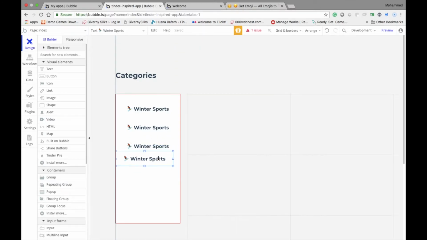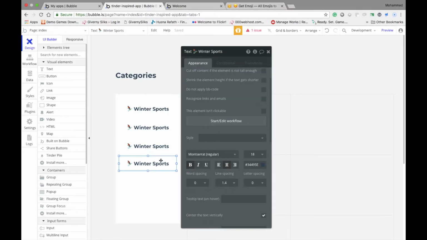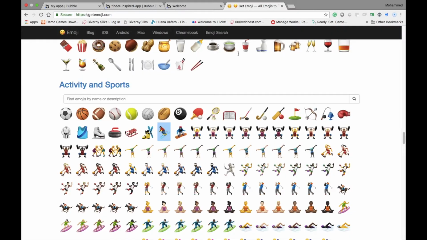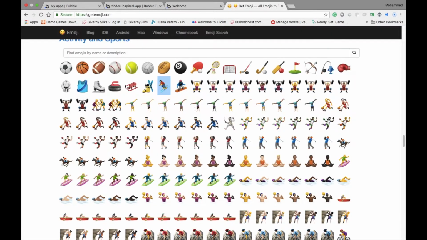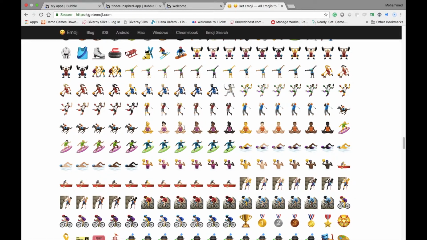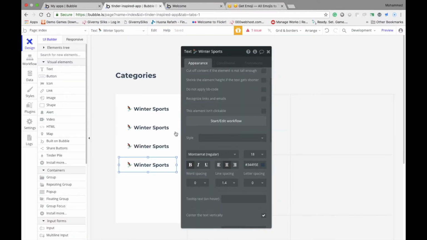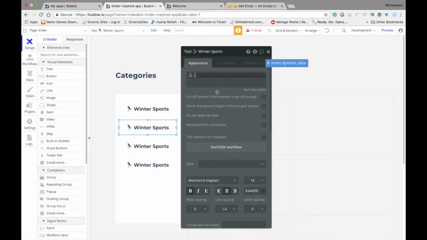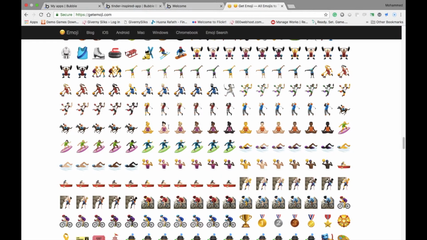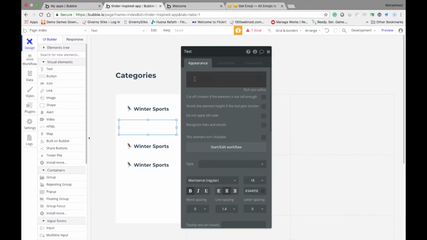I'm gonna duplicate that again, and yeah, that's it. So I'm gonna add a couple of other categories as well. So winter sports, probably another one here, probably for spiritual trips. No, hold on a second. Copy that. Like some ancient lady.